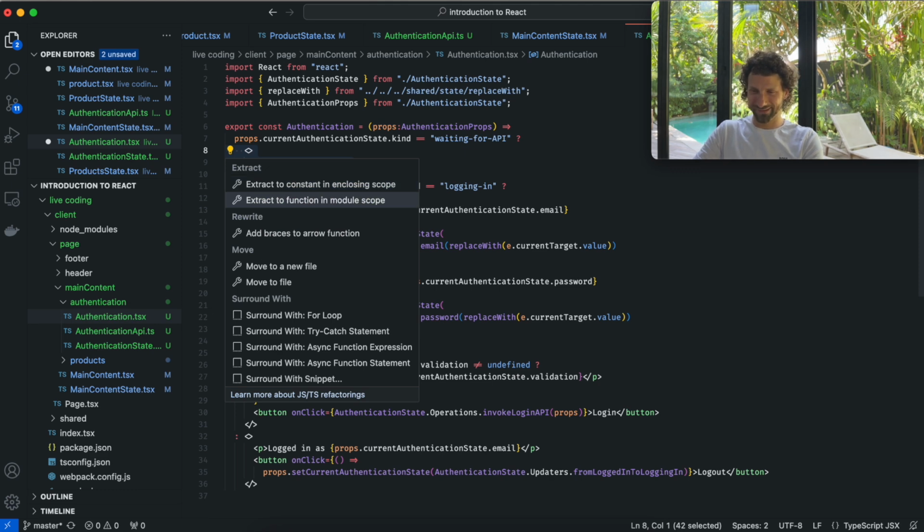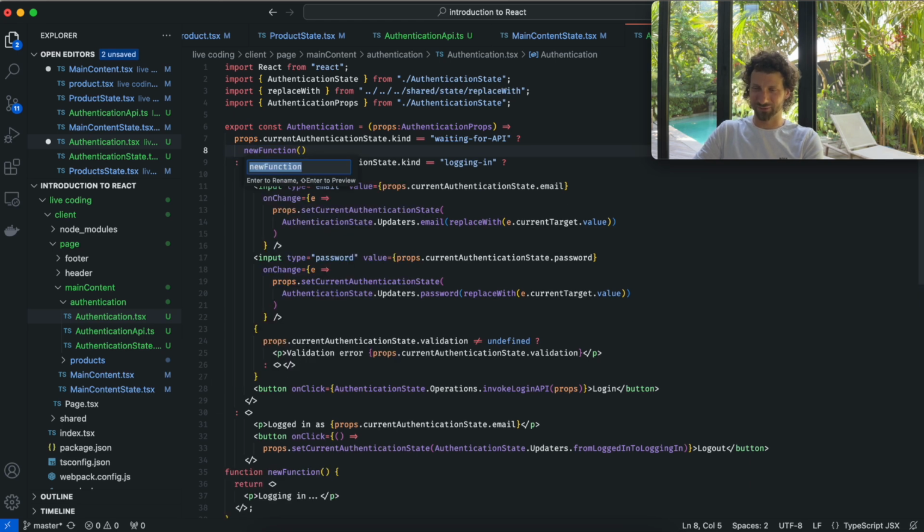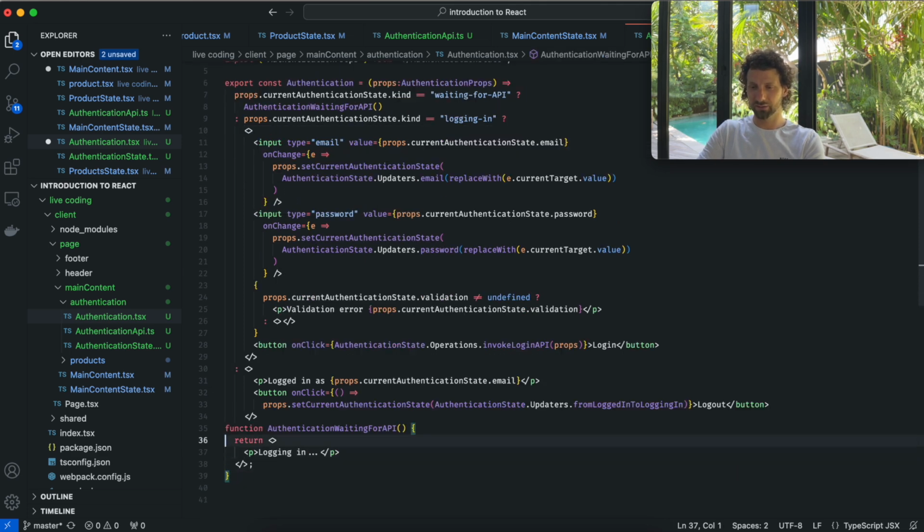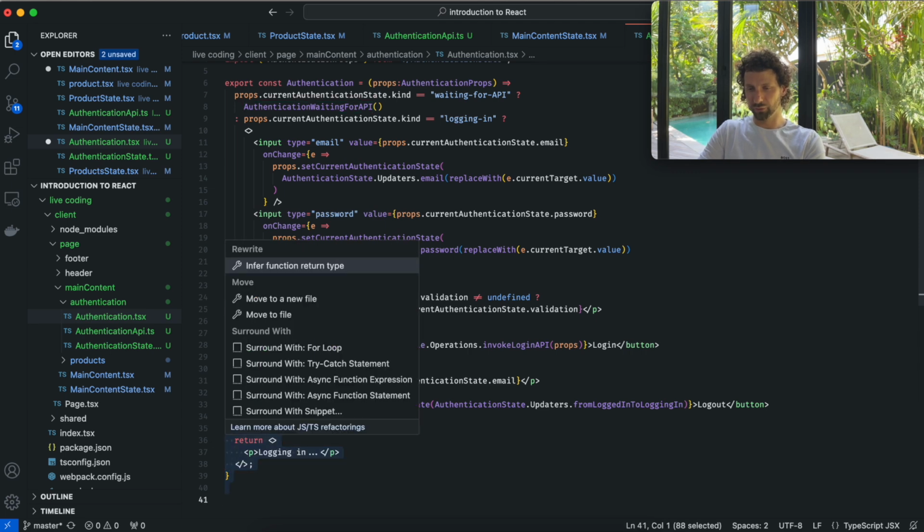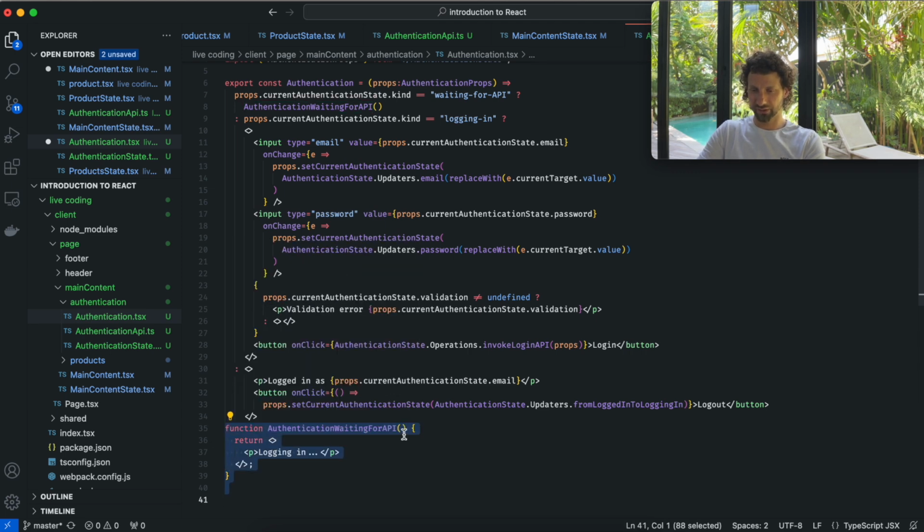So okay. Well, this would be okay as a constant actually, but let's extract it to a function. Let's say waiting for authentication, waiting for API. Okay, and let's move this. Let's turn this into a proper component.